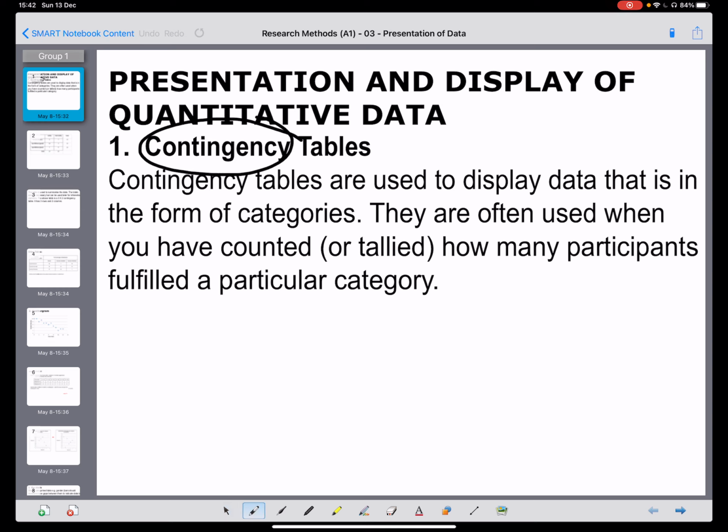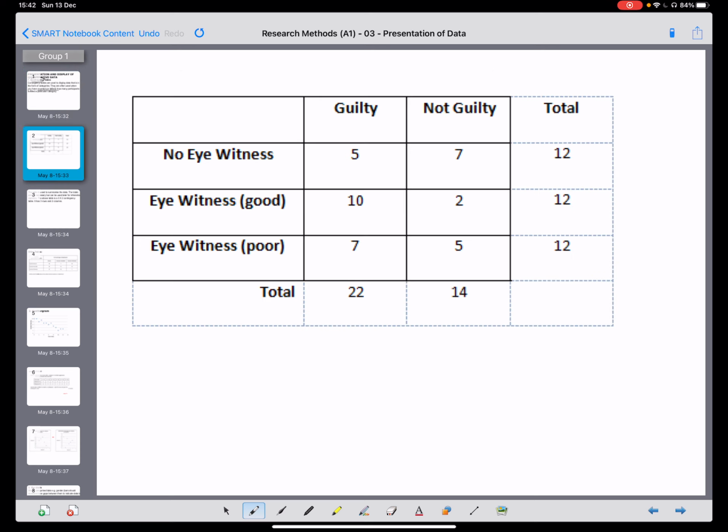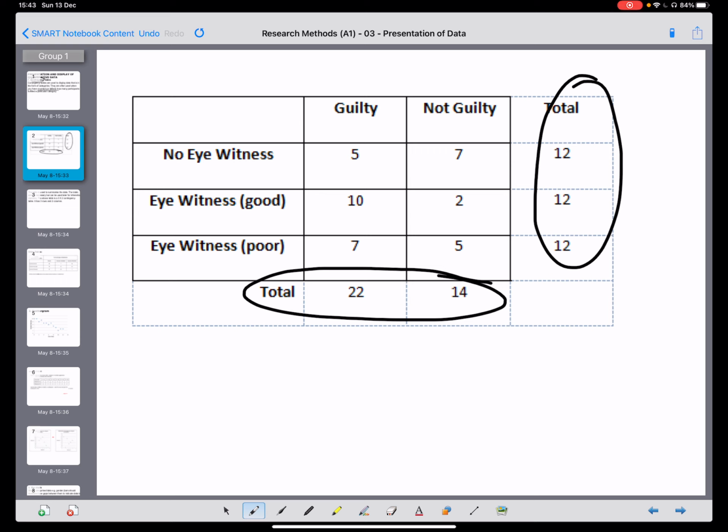And it uses a specific type of data that can be counted or tallied. And in year 13, we're going to talk through something like this in terms of categories. That's called nominal data. I just wanted to show you an example of a contingency table. So we see here in terms of tallies and categories, we have a 2x3 table. Now, of course, I have these extra dotted lines which refer to the tables, and the reason I've not added in the full lines is because they don't get counted. Because we see we have 1 and 2 and 1, 2, 3. So this is a 2x3 contingency table.